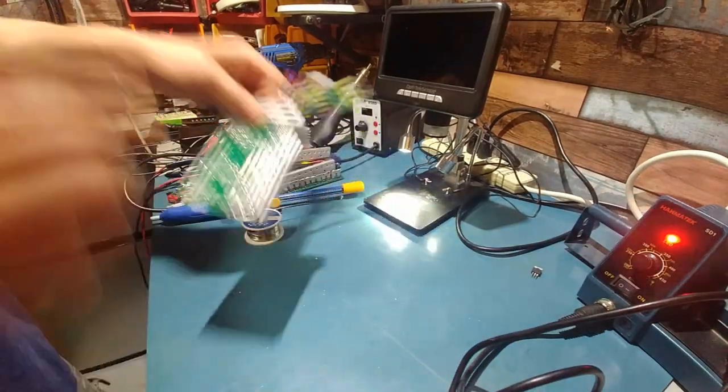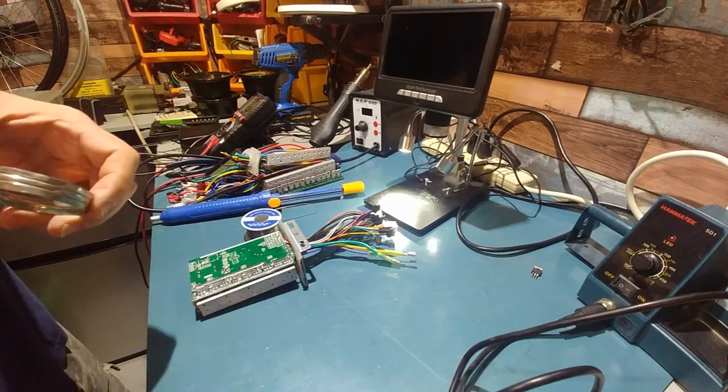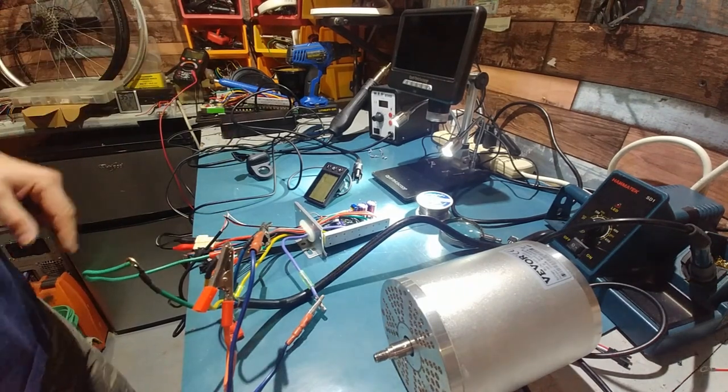Just look down with the loop, make sure I didn't cross any traces, which I think I did. A minute. I figure I'll let you guys see this. Okay, so the FET has been replaced.